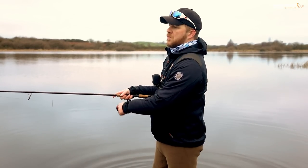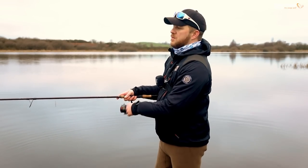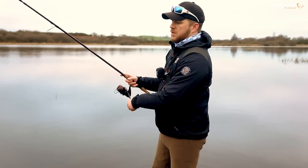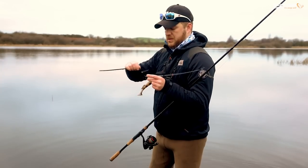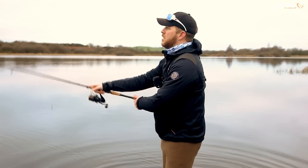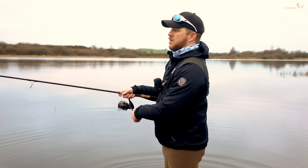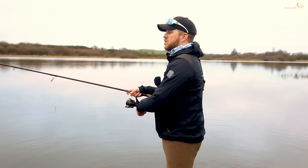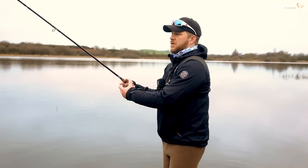So I have a 3 gram spike weight added to it. The water is still reasonably shallow in certain areas, so I don't want the bait going down too deep just yet, and that's the reason why. I'll also be able to give it a much slower presentation because the water's still reasonably cold. Water temperature checking, I think, was just above 6 degrees, 7 degrees maybe. So yeah, just need to tick things nice and slow and see if they want this colour.